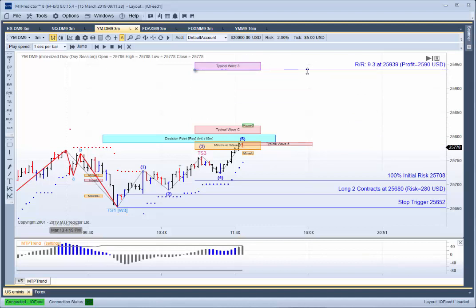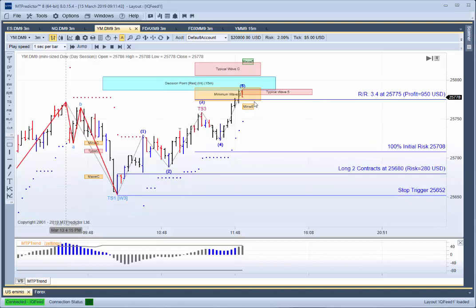So a 9-hour profit would have been great, but if the market is overwhelmingly telling you by its own actions, which it was here, that the move is potentially over, then you have to listen to what the market is telling you. You have to go by what the market's saying. It's no good just putting your head in the sand and saying, oh, I anticipate it's going to go to X, Y, Z. If the market's giving you other reasons why it doesn't look like it's going to do that, then you have to listen to it. So this was a good example of why we had the 15-minute resistance and the 5-wave rally, and why it was sensible to lock in that profit.